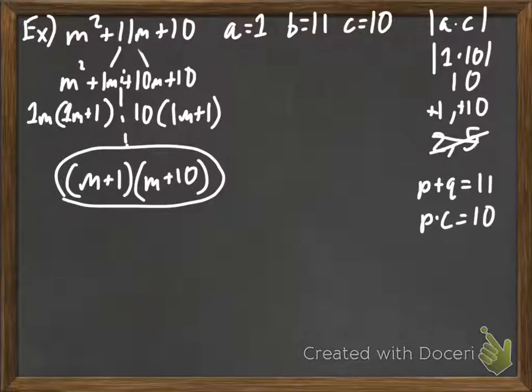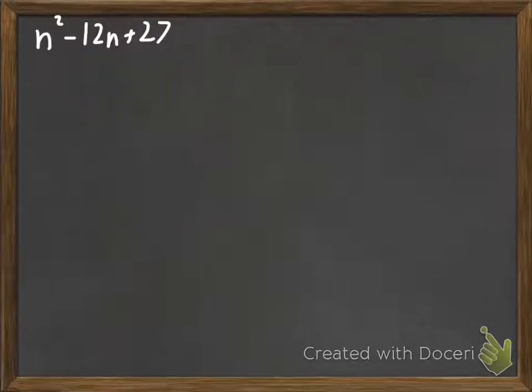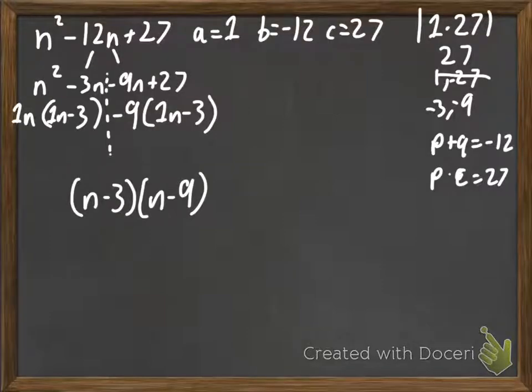So go ahead, check your work with mine. And then we're going to do this last example here. So again, pause the video now, work through this. I'll work through it on mine, and all the letters are good, so go ahead and do that now. So go ahead, check your work now with mine. After you've checked your work with mine, you see everything looks good for both of us. You can work on some practice problems.